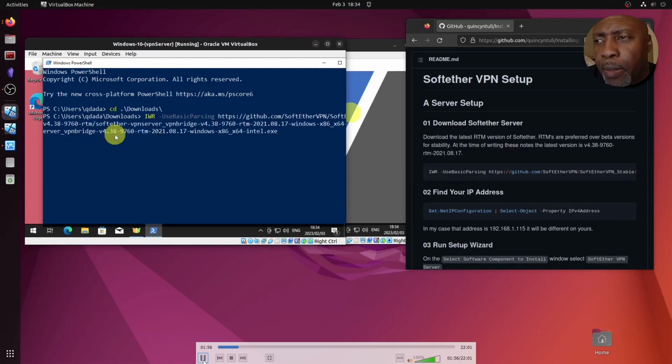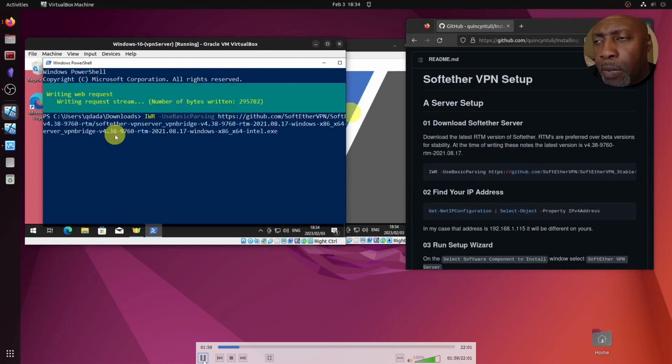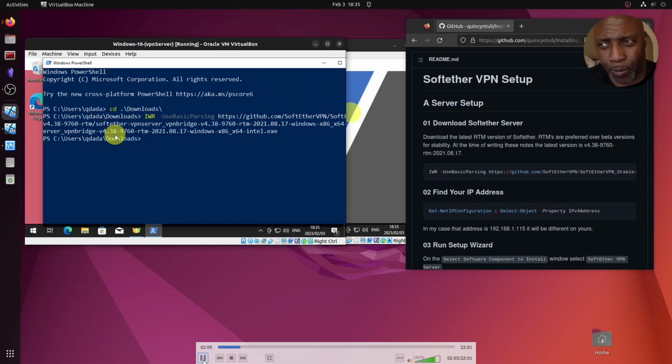Then I hit enter. Then I do a little bit of magic to fast forward everything. Fast forward. Do young people say that these days? And so it's downloaded. The SoftEther VPN software is downloaded.